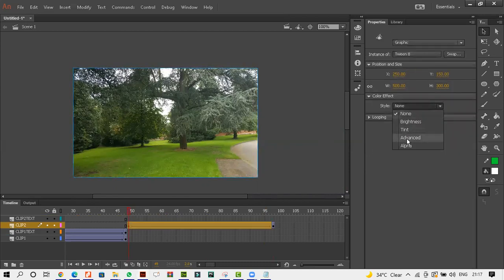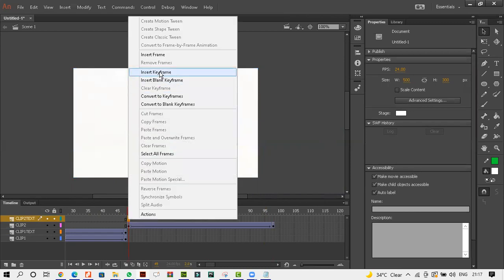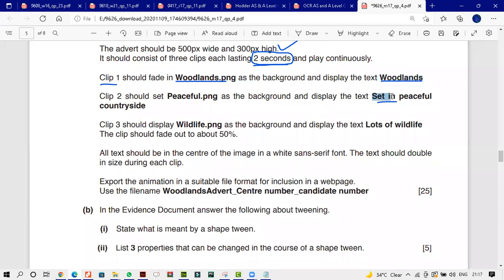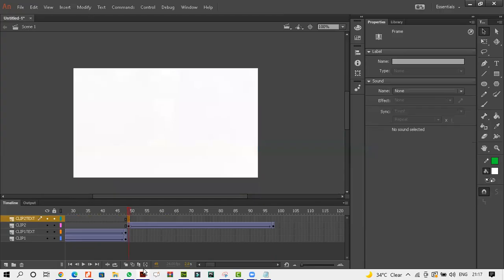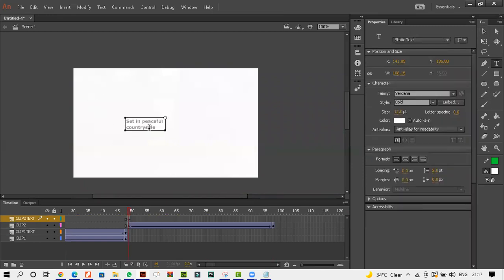So again, the same thing. Initially, I would make it alpha 0. So I need the text here. Insert keyframe. And I need the text to be the following. Again, the text will double in size, so I have to be careful. It should rather be in one line.